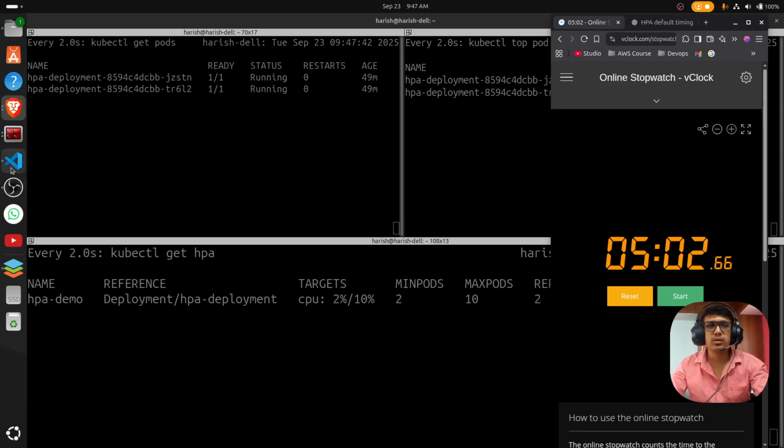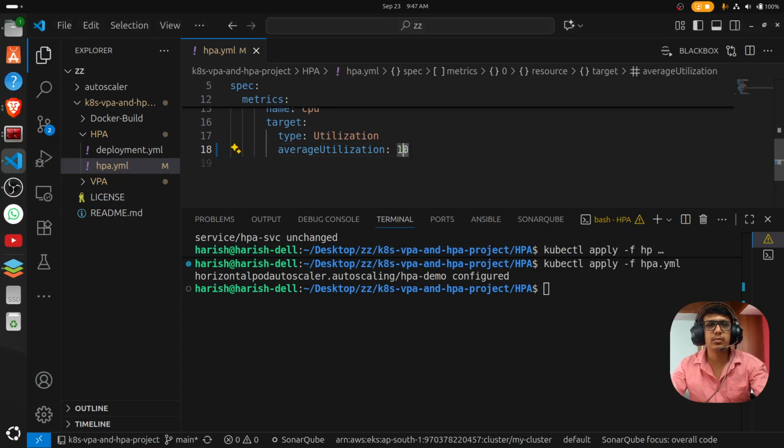So I recommend changing the CPU utilization from 1% to 10, because if you give 1, it is not going to scale down your pods. For testing purposes, give 10, and in production they use a threshold of 60 to 70%.